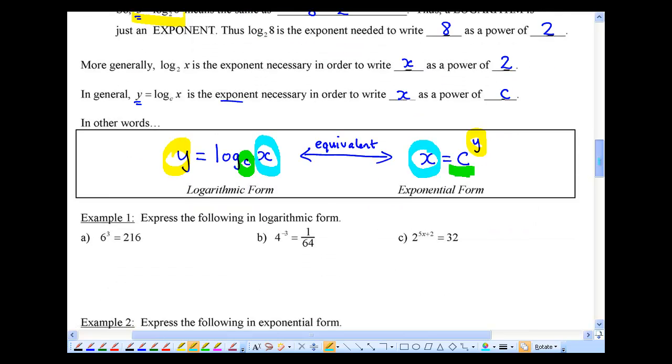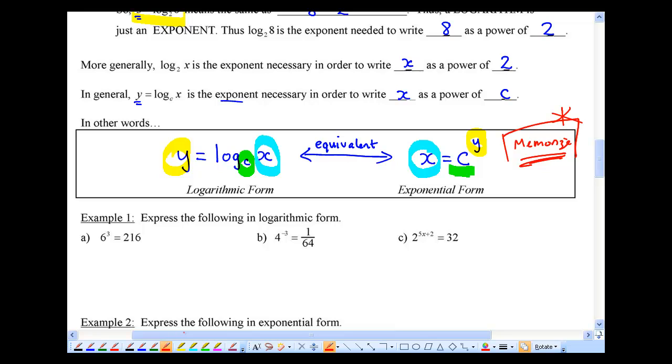Okay, so keep that in mind, memorize, box it. Well, I already boxed it for you. Okay, memorize, understand, it's important. Okay, so now what I'd like us to do is look at some examples, and I want you to just get comfortable with this logarithmic form and this exponential form. So I've got three examples in number one where I've written them as exponents, and all I want you to do is change them into logarithmic form. Okay, so all you need to do is identify the y, the c, and the x, and then rewrite it in logarithmic form.